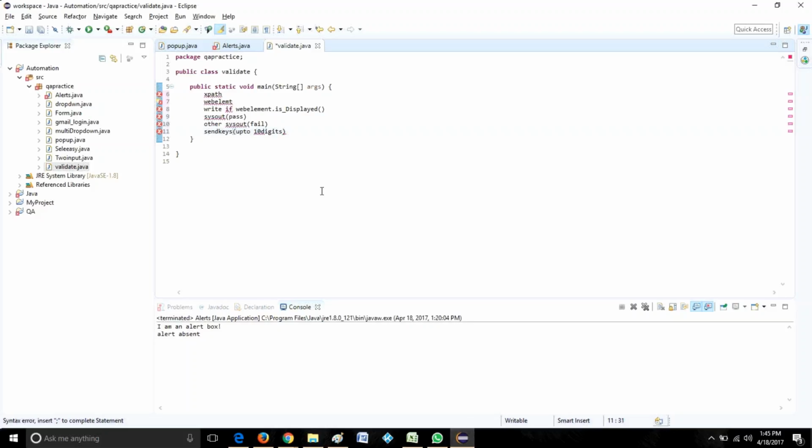Next time you enter 11 digits, like 1235789, again 12345. Then 9 digits. Another scenario is more than 10 digits, like 15 or something.